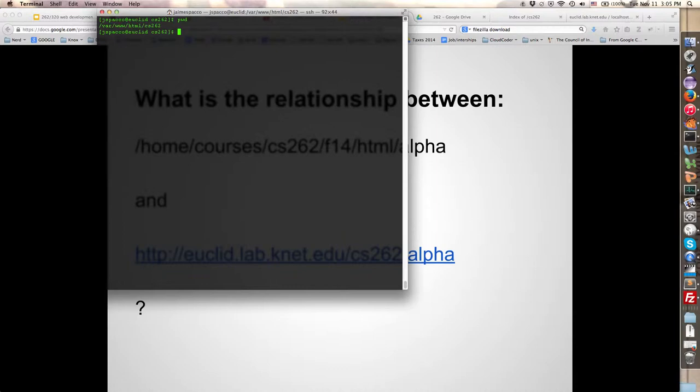So here I am. Oh, that's not where I want to be. Let's go to here. Home, Courses, CS262, F14, HTML. If we look in here, bam, we've got everything in there. That's that Hollywood zip file I just downloaded. Here's all of these different databases that we've got set up for people.